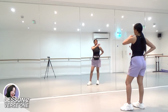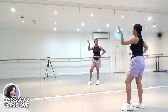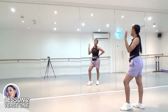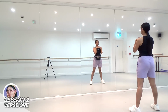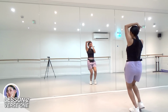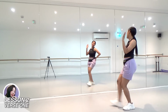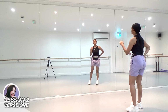We're actually switching to the members on the other side where Yeji, Che and Yuna are, because they're going to smoothly transition into the next part. So after swiping your shoulder 2 times, 6 and 7, then on 8, you're going to get your right foot, 8, kick it forward. So from here, this goes 1 and 2 and 3 and 4 and 5, 6, 7 and 8. Kick your right leg up. Okay, so that's when we switch members to the other side.